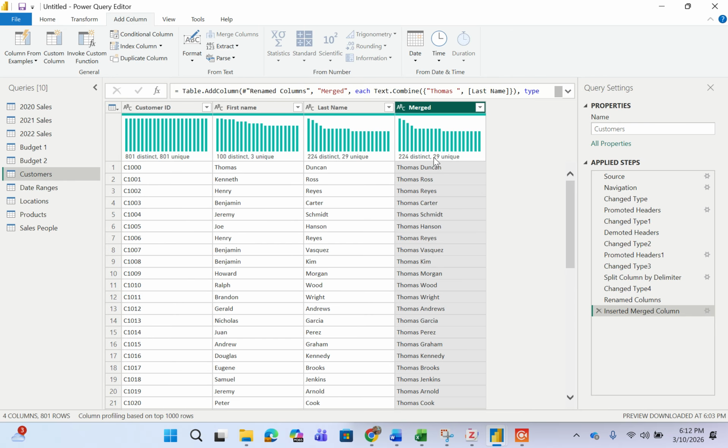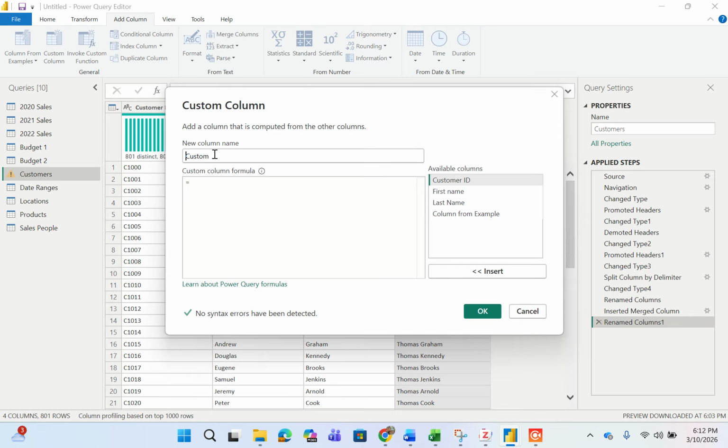Then I have that merged column, which combines the first name and the last name. You see, it's named column from example. So you can add the column from example. That is the first way. And from that, you can also add a custom column. From here, I can add, let me say, full name.